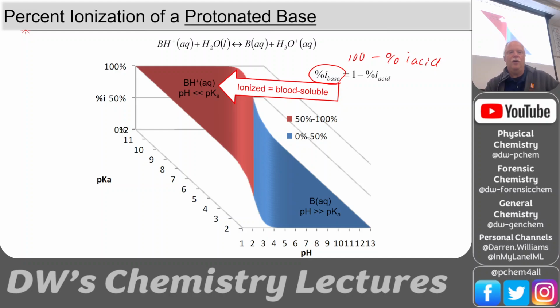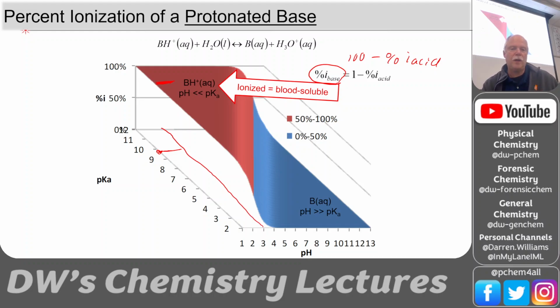So let's check our work. Our base was 9.8. So this was our pKa for our base. And we checked it in the stomach, which was 1 to 3 pH, right? And so in this region here, we're way up here. Our base was 100% ionized in the stomach. Do you remember the problem? The 9.8 was the pKa for that base.